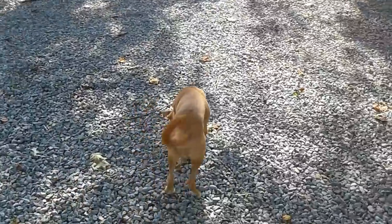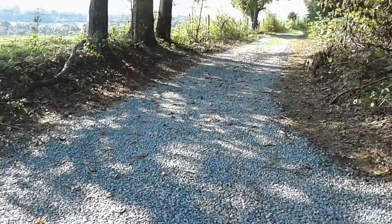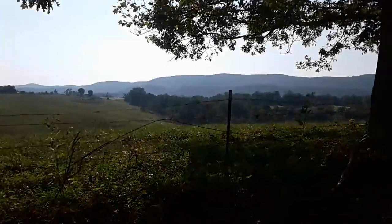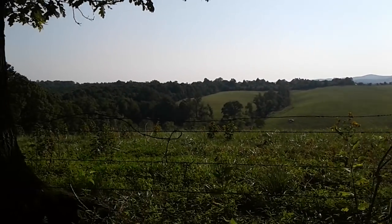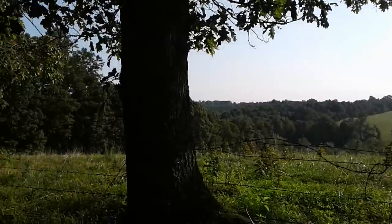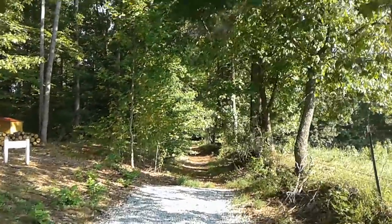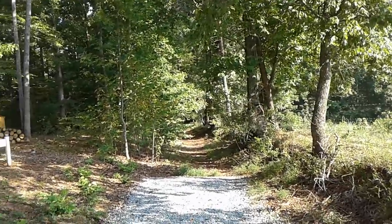Finally got my driveway done. Very pleased with that. My spectacular view that I wake up to every single day. Can't beat that.